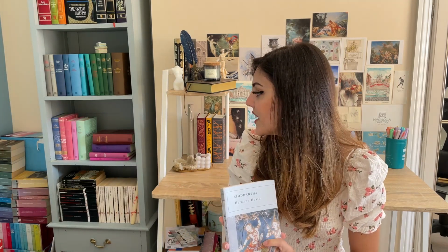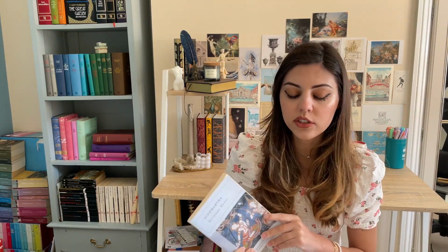The next edition that I want to show you is the Barnes & Noble Paperback Classics. This is one of my favorite editions to collect. I've got quite a few over there, you can see them forming a little rainbow, and it is also one of my favorite to read. To begin with, I would say the catalogue of the Barnes & Noble edition is not quite as extensive as the previous two. I would say it's mid-range.